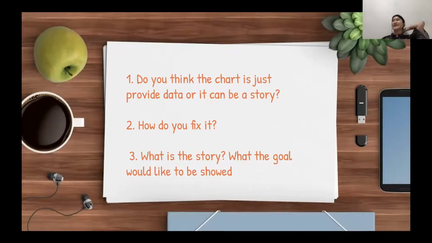Let me think. Maybe you can just use the deep color or the light color to emphasize them. If your audience is a colorblind colleague, I believe you just need to let them know what the important points are that you provide. So the color is not very important. You can just use the deep color and the light color to distinguish them. Yeah. And is there any question?